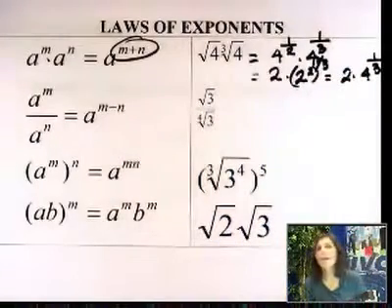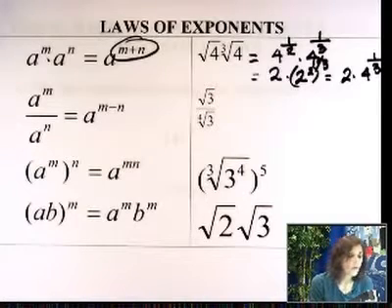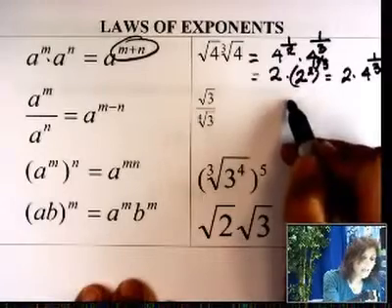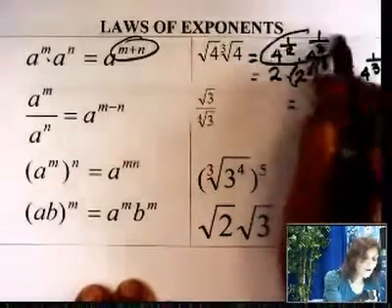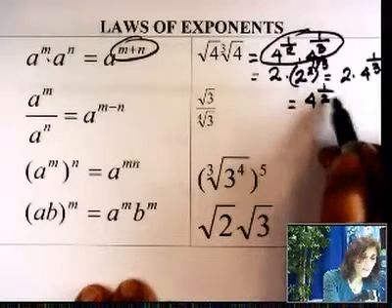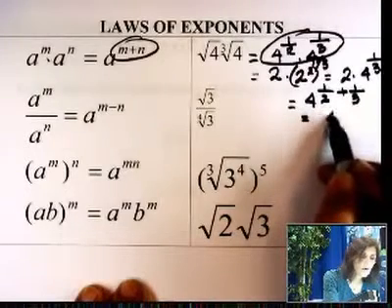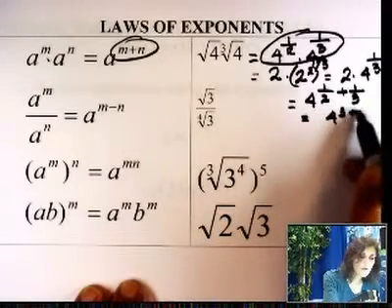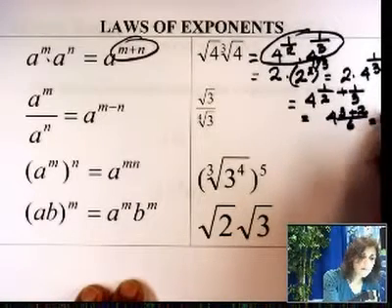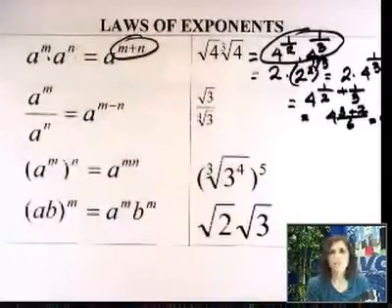You can just play with it, but you can actually do a lot of stuff with it. Or you can write it like this. If you want to write 4 to the 1/2, and then 1/3, and add these up, you can go 4 to the 3 plus 2 over 6. So 4 to the 5/6. You see, you can do a lot of different things using this rule.